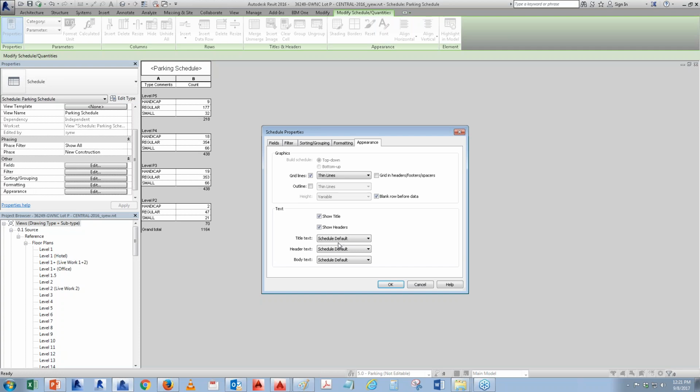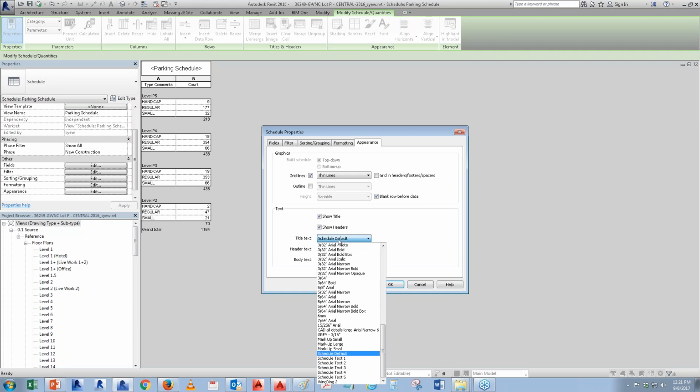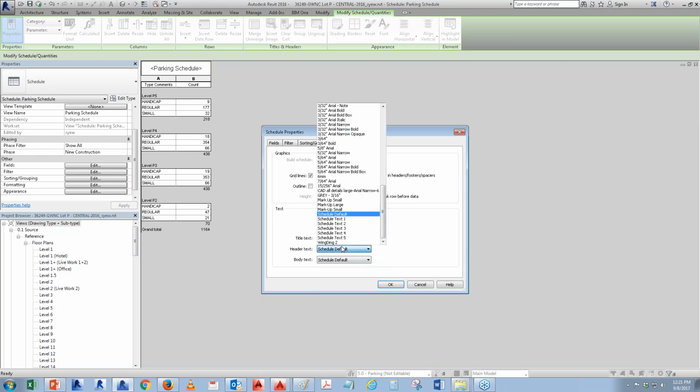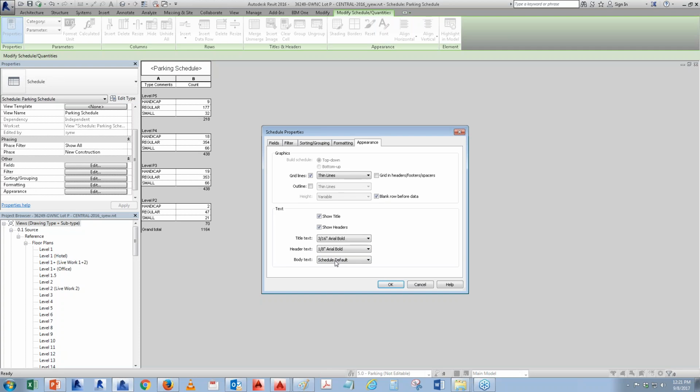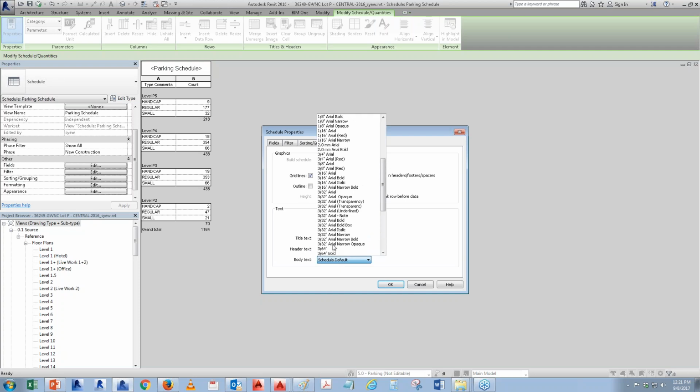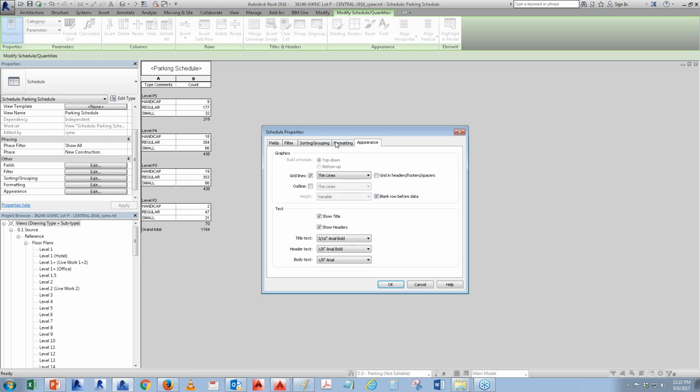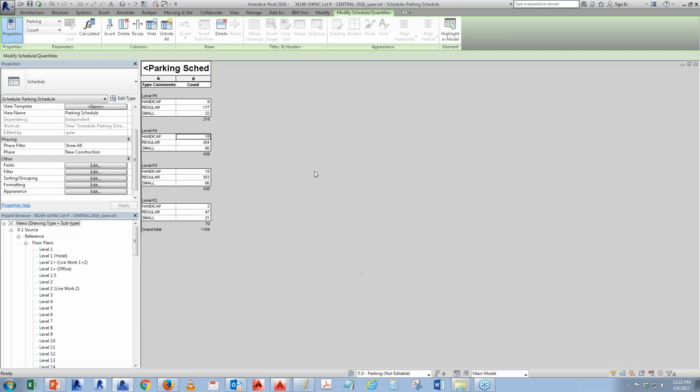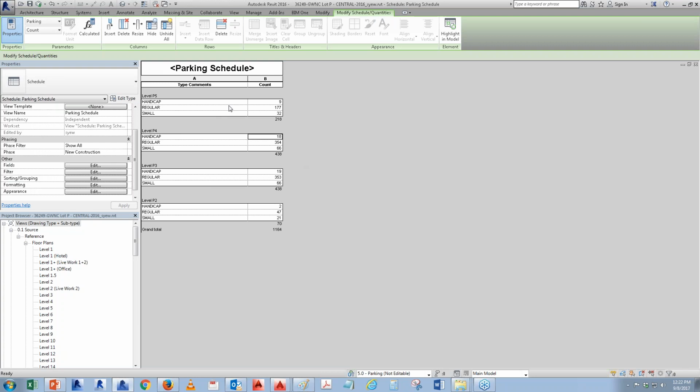So here, this is where you want to change the text. Here, I'm just going to choose 3/16 Arial bold. The header, I'll just go 1/8 bold, and then the data you can say just regular 1/8. Okay, you can go smaller, 3/32, but I'll leave it up to you. But those are basically how you change it so that you have a text title. Okay. So here, what I typically like to do is go in here and expand on this.